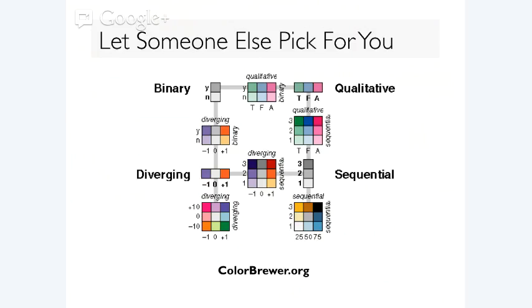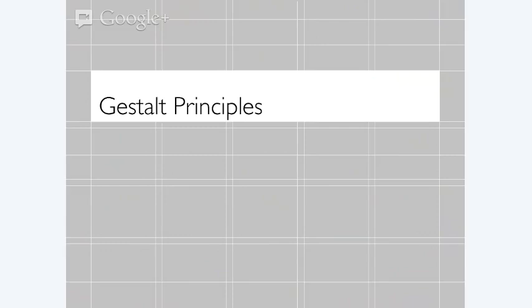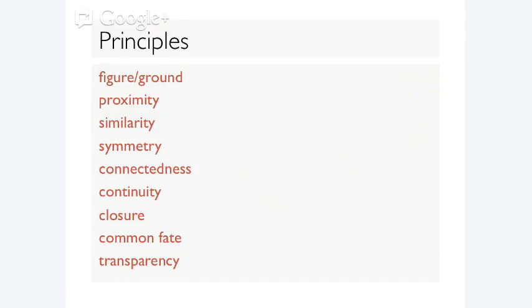All right, last thing to talk about for today are Gestalt principles. Gestalt is a German term, meaning a unified whole. The Gestalt principles come out of visual perception experiments in the 1920s, mostly in Germany, hence the name. Basically, these psychologists wanted to come up with principles of how we make sense of scenes. How do we group disparate elements into sensible wholes and groups? There's a whole list of these principles, and I just wanted to step you through these.